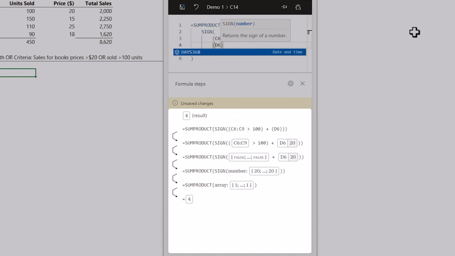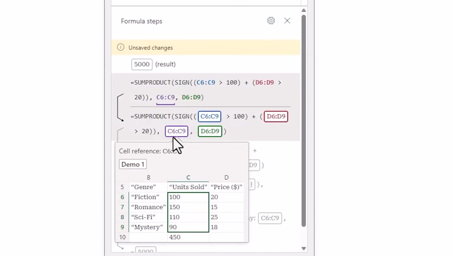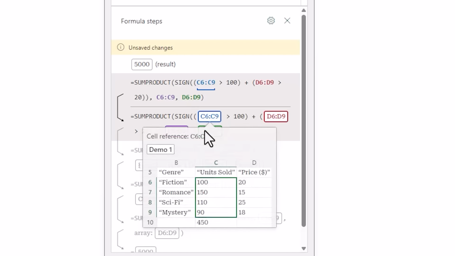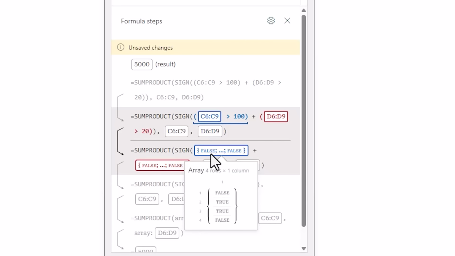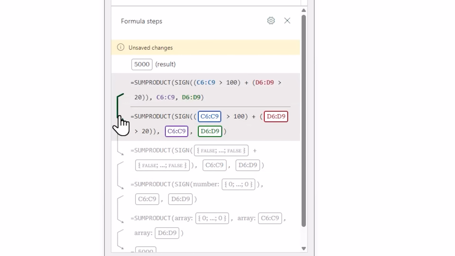And notice as you write the formula, the debugging pane below shows you how each step is evaluating, so you can check it as you go. Hovering over elements reveals tooltips containing glimpses of the data in situ, including the surrounding context, making it easier to navigate. And each evaluation step is shown with highlights and underlines, making it easy to see what's changed at every step. You can click on the arrows on the left to maintain the highlighting while you move your mouse away, making it quick and easy to refer back to. When you're finished with that section, you can click it again and the interactivity is restored.